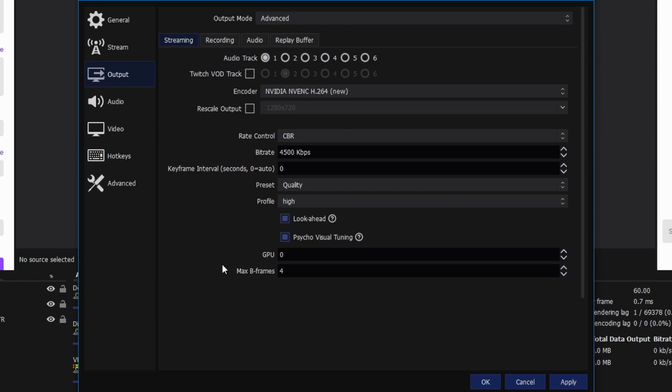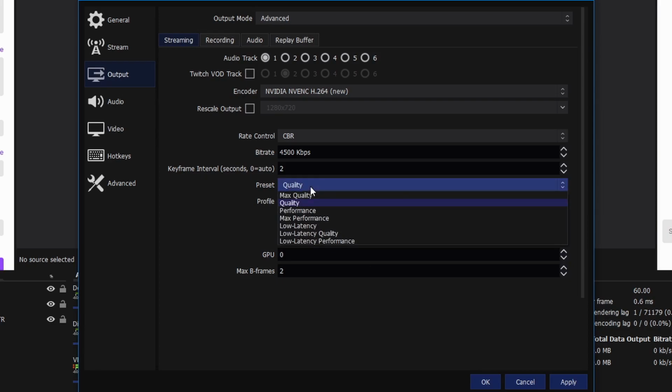Now, I have not done this before, but if for whatever reason you start lagging or your stream is skipping frames, then you will uncheck this and default everything to 2. So keyframe interval 2 and max speed frames 2. These are the settings I've been using all the time whenever I stream, but it looks like I might need to change this to look ahead and see if it works or not.